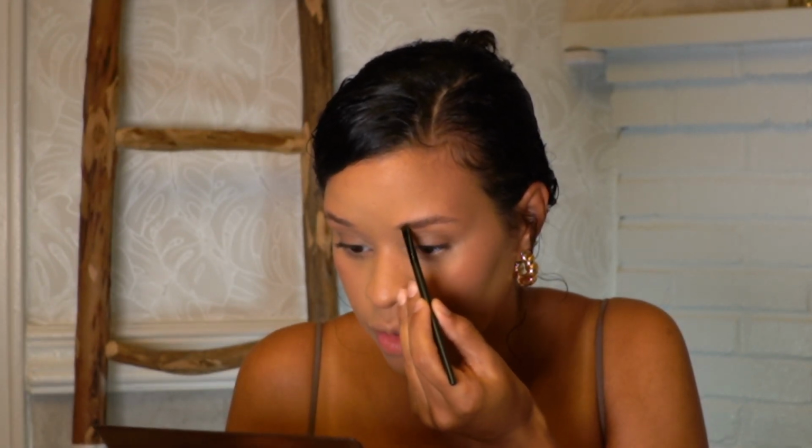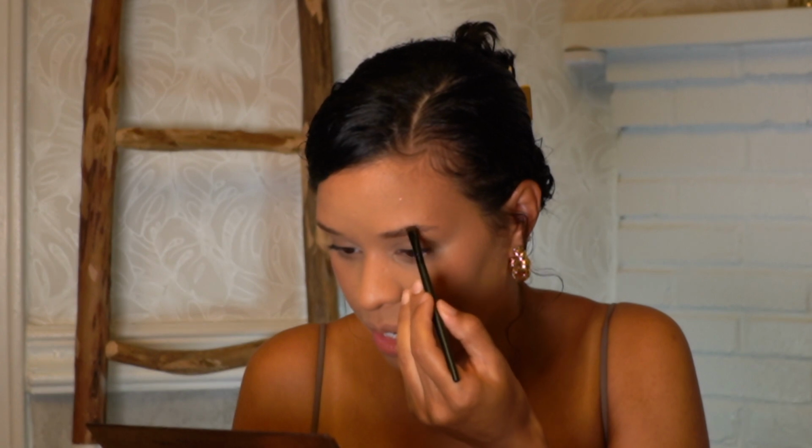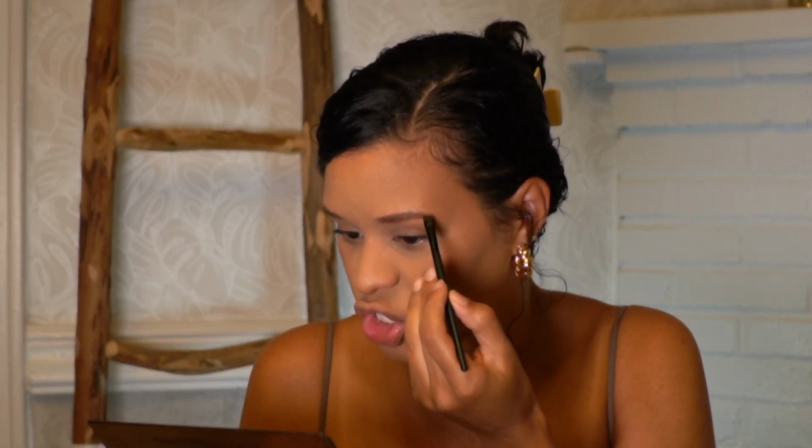And I like that I can go soft with this. It's not applying as intense as the Anastasia pomade did. So I can appreciate that. This can create a really nice and soft brow. So we are loving that. I am obsessed. Okay, so it's definitely winning as contour and bronzer on the face, but also as brows.